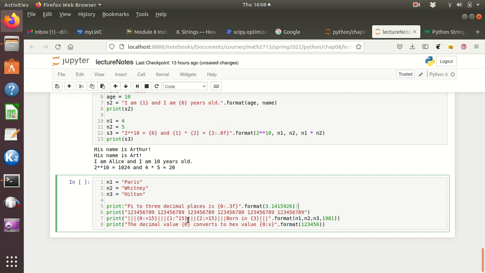So that gets us to 30 spaces up to here. And then this N3, Hilton, it's going to right justify it. That's why the arrow is pointing that way. So those are all justifications, but it puts those 3 lines in there each time. And then born in 1981, it'll put that in.